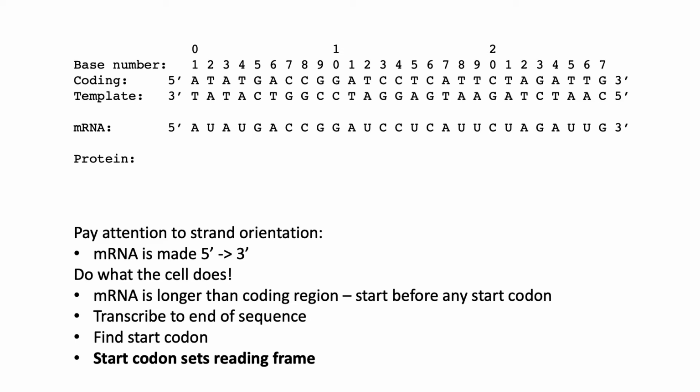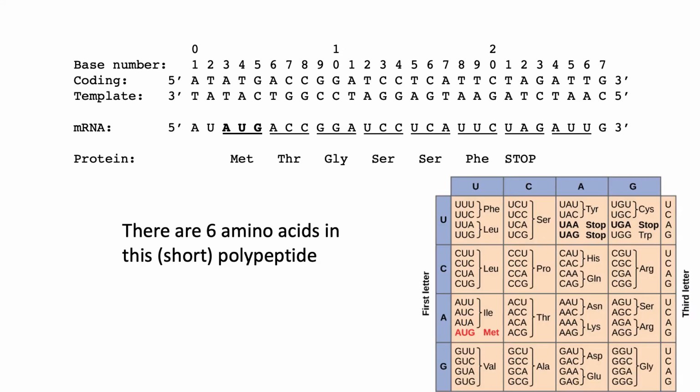We'll come back to the reading frames in a moment, but in this sequence here, I've transcribed the DNA into mRNA, being careful to get the orientation correct. Once you've found the start codon, mark out the codons of the reading frame 3 at a time, starting from the start codon. Once you've done that, use the codons and the codon table to translate into protein. Remember that the codon table is for mRNA, as we've used it here. This is easy to remember as there are uracils instead of thymines in the codon table.